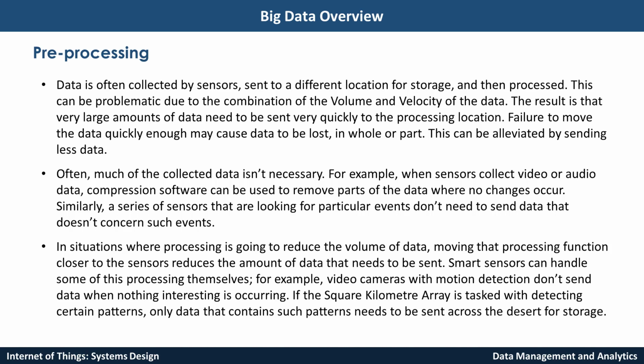For example, let's say you have video and audio based sensors. You don't need to send data when nothing is happening. For example, you can analyze each image frame, and only if certain activities are happening, then you send the data. You can do the same thing with a motion sensor, and then temperature and humidity and whatever other sensors might only send data if you detect motion in the location.